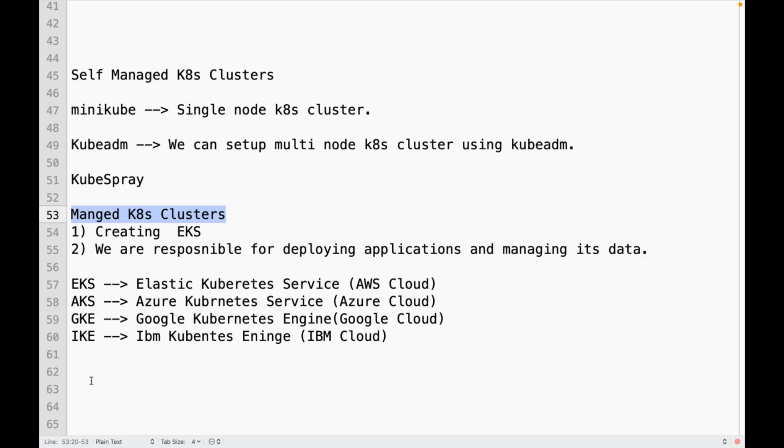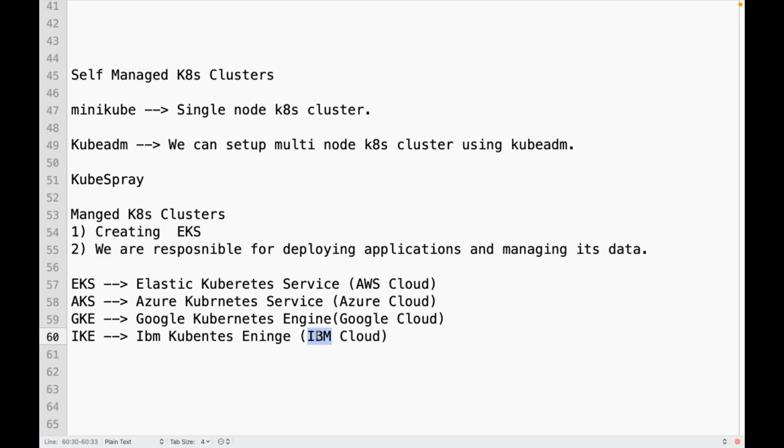So which one will we use in real time? That depends on what? Suppose your client is not at all using infrastructure in AWS, not using any cloud-based infrastructure like AWS, Azure, Google or IBM Cloud.